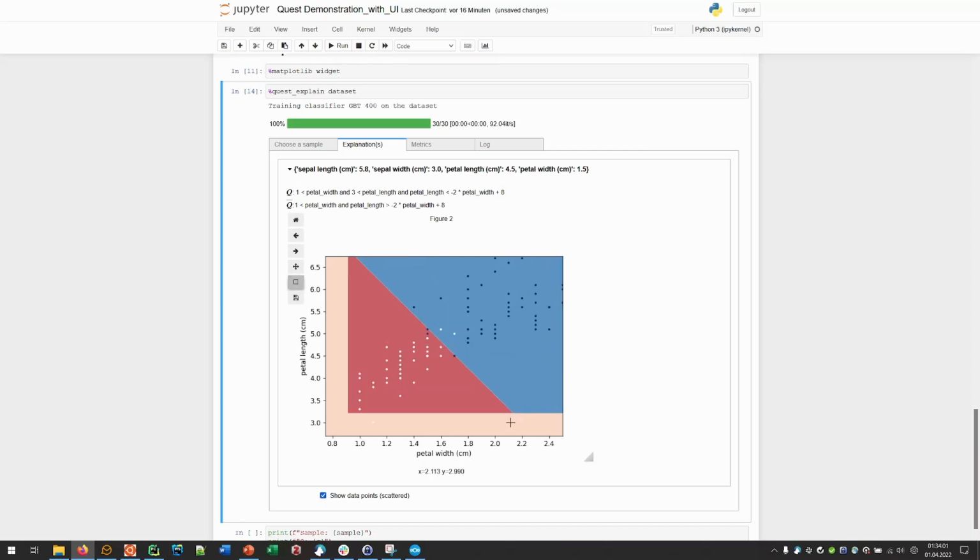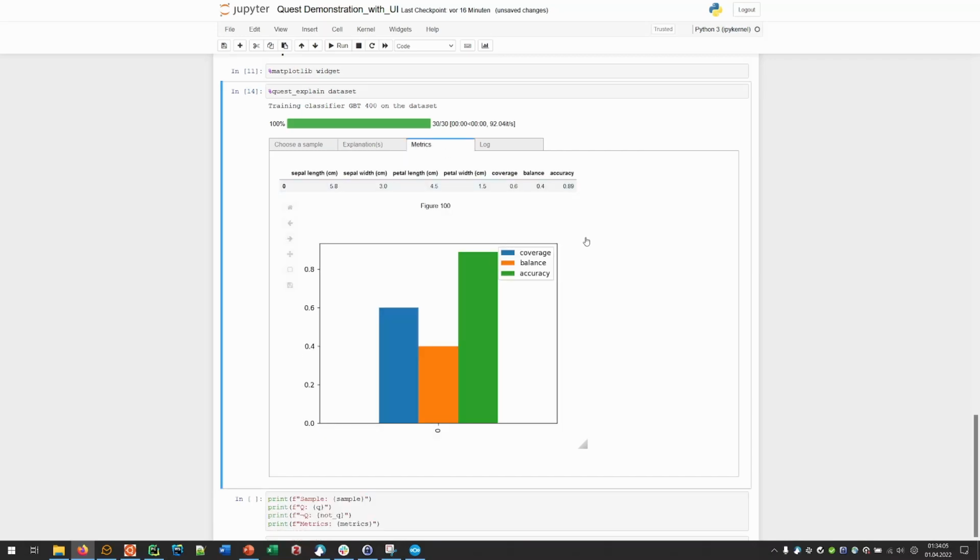Accompanying our query pair, there are several performance metrics for this particular explanation. First is coverage. This tells you how much of the original dataset is contained in the neighborhood. A more general explanation has a bigger coverage. Second is class balance. This covers the ratio of same label and opposite label samples in the neighborhood. Finally, accuracy describes for how many samples in the neighborhood the explanation and the classifier agree on a label.